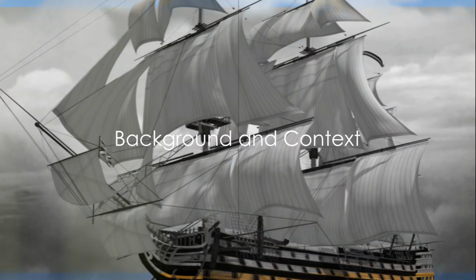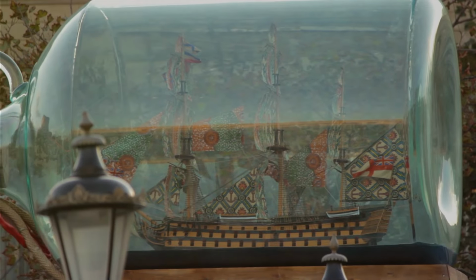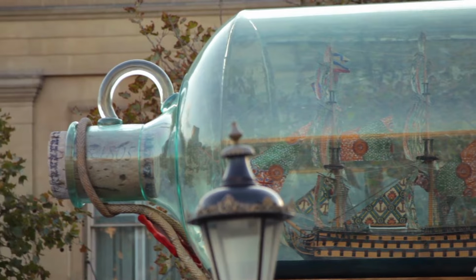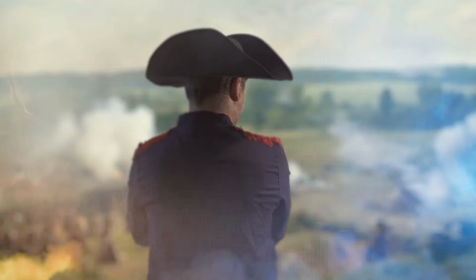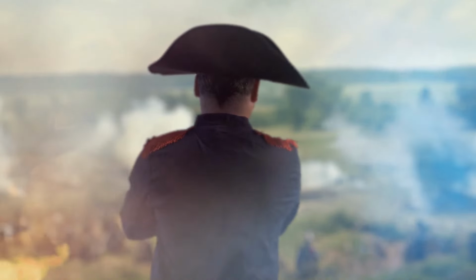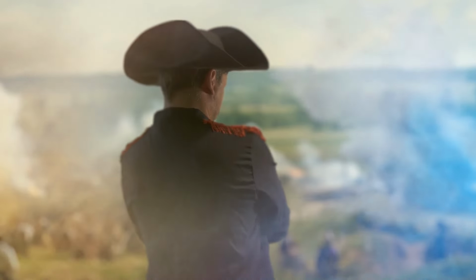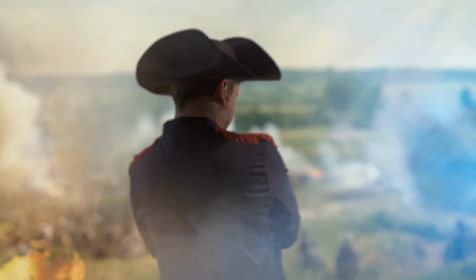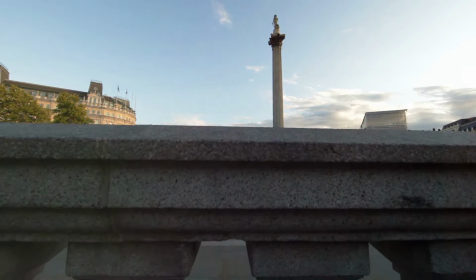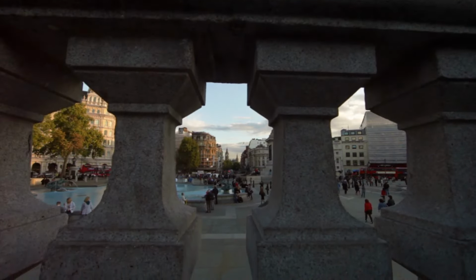The Battle of Trafalgar took place on October 21st, 1805, off the coast of Spain. It was a decisive confrontation between the British Royal Navy, led by Admiral Horatio Nelson, and the combined fleets of France and Spain. This battle didn't occur in a vacuum, though. It was a crucial moment in the Napoleonic Wars, a series of conflicts initiated by Napoleon Bonaparte's ambition to rule over Europe. Key players were many, but at the forefront stood Admiral Nelson leading the British Royal Navy and Admirals Villeneuve and Gravina commanding the Franco-Spanish fleet.